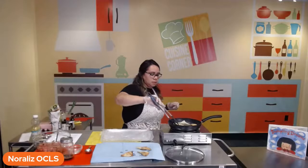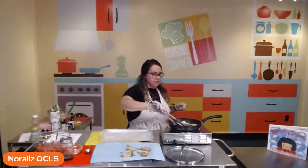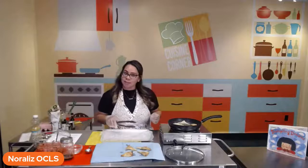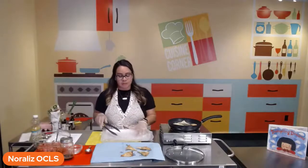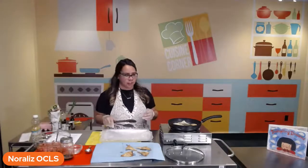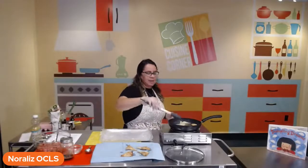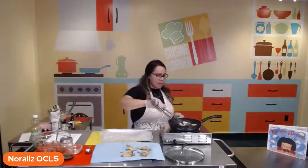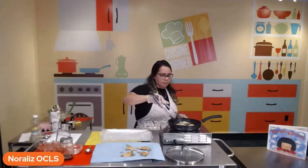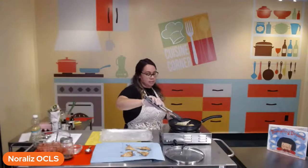Now, one time I was doing this at home and my daughter asked if we can save them for later, and then it dawned on me, these can be frozen. So you don't want to cook them and then freeze them. You want to put them together here and then you can freeze them like that, and you could have endless amounts of dumplings in your freezer. I wouldn't freeze them longer than 2 to 3 months. I don't even think they would last that long in my house, honestly. But you want to make sure that they don't get freezer burn and that you eat them in a decent amount of time.